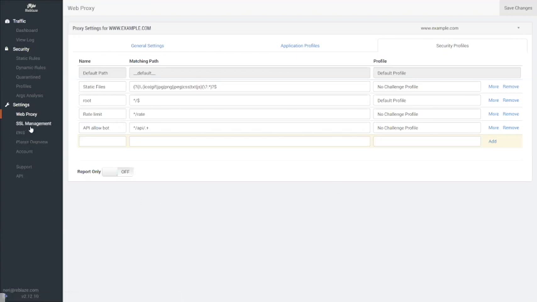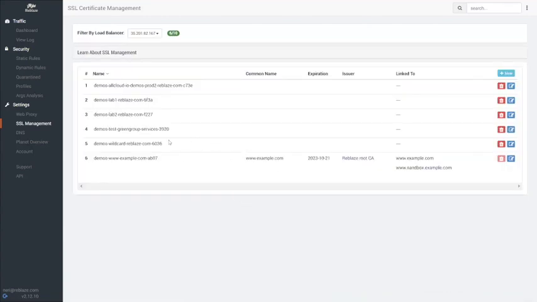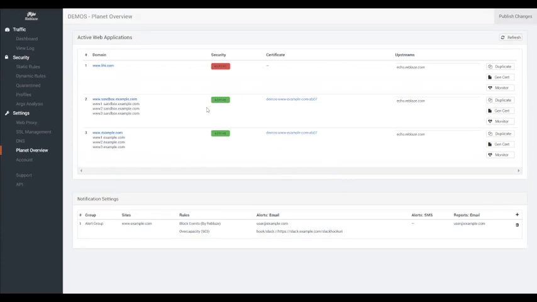Of course, we are dealing also with HTTPS traffic. We will upload the SSL certificates in this area. And just one more thing, we start a project in a report mode only. When we start a project, we will start with a report mode.